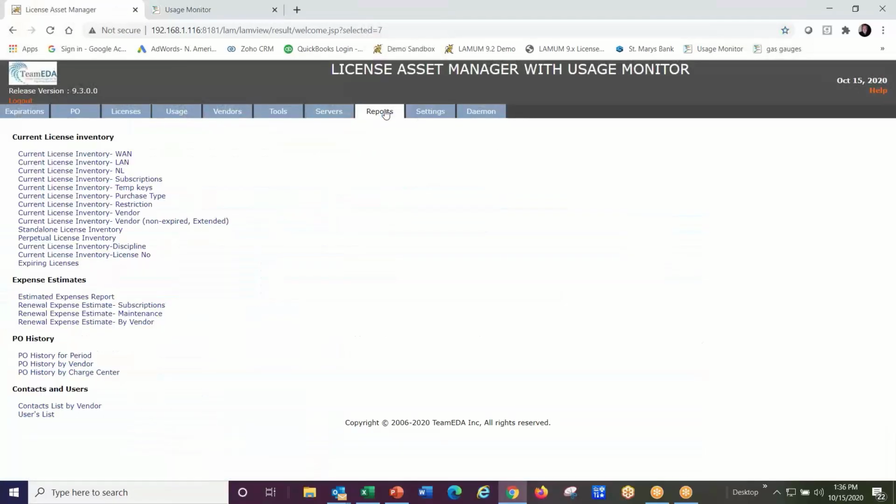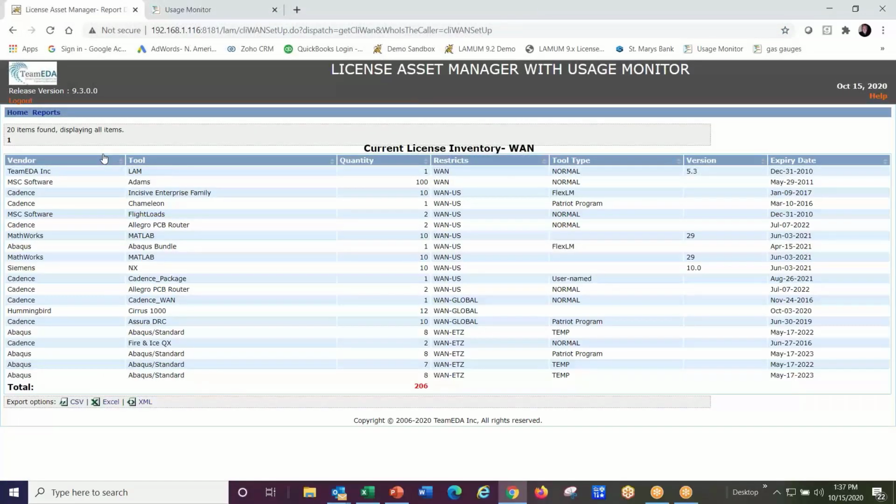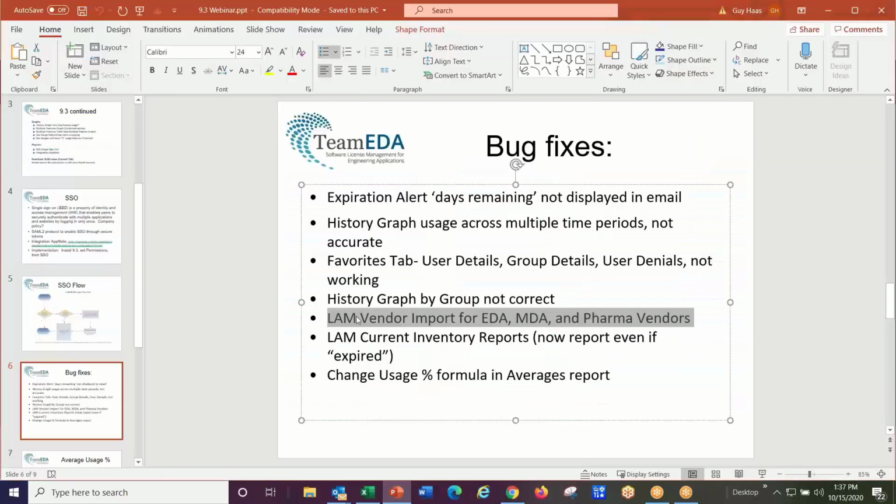I want to go to reports. So in some of these, we weren't showing expired licenses if they were expired before, but now we're showing even expired licenses. Don't ask me why you would be tracking inventory on expired licenses, but you might be. So we show the expired licenses now as well.